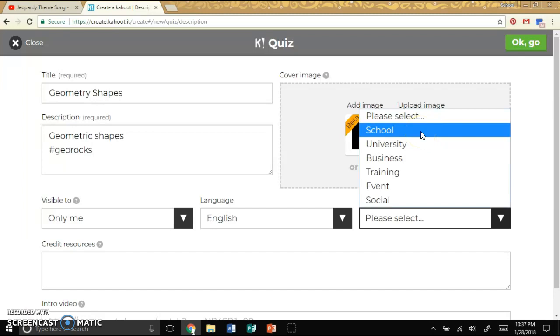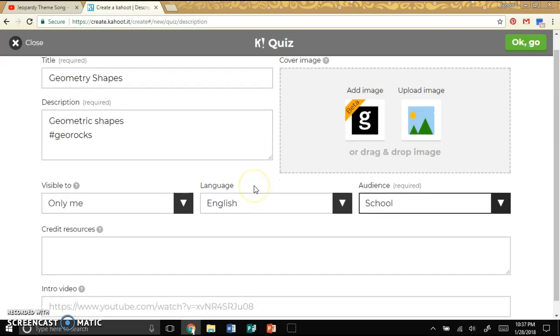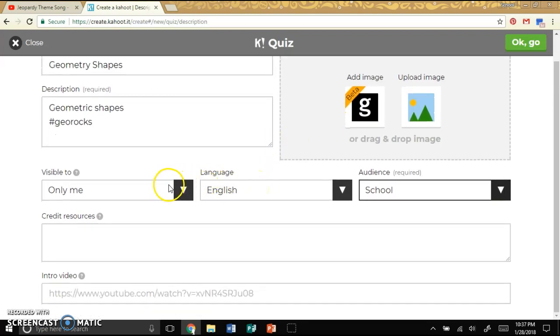So I use this for school purposes, but you can see there are a number of other purposes as well. There are a few customizable features, including privacy settings and language. I can also credit resources. But one of my favorite things to do is to insert an intro video that plays at the beginning when students are signing into the gameplay itself.